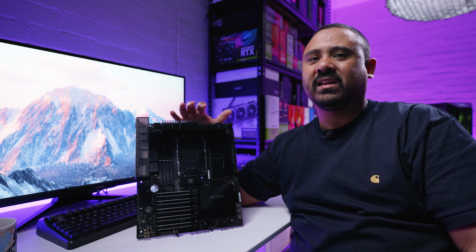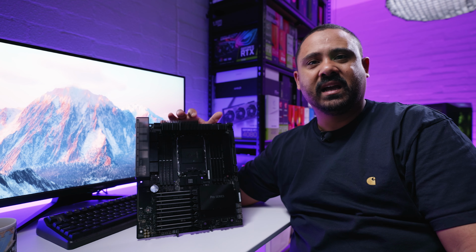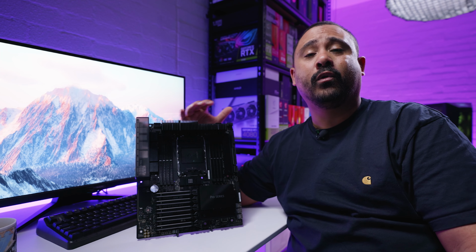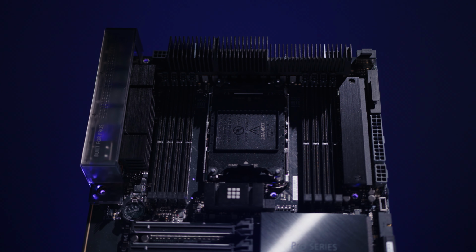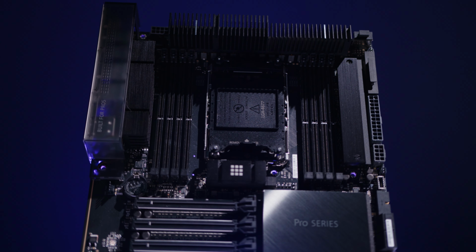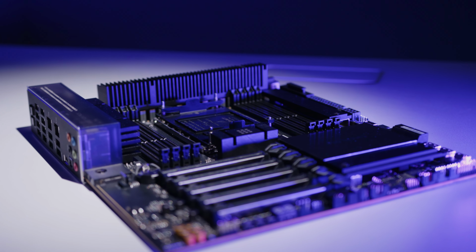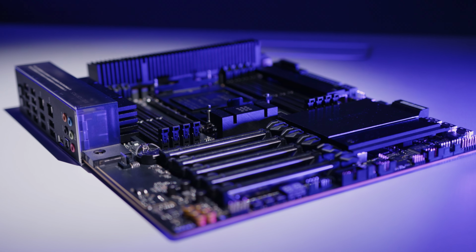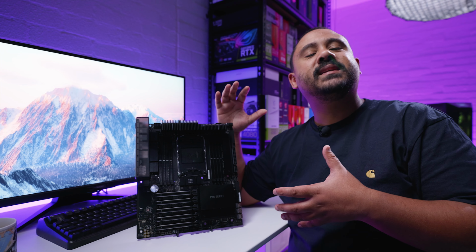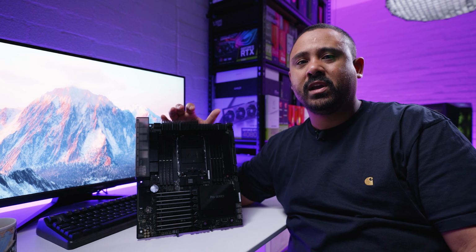And I just think that these HEDT boards and these platforms for these workstation things are just so interesting to me because you may or may not know, in my professional career before YouTube, this is the stuff that I was touching every single day for both server and workstation stuff. And for me, it's just interesting because I feel like it's a throwback for me getting to play with the super high-end stuff. That's why we cover that stuff here on the channel as well. It's because I just love the ridiculous high-end, the unobtainable stuff, because it's just very, very cool to me. But let me know what you guys think.